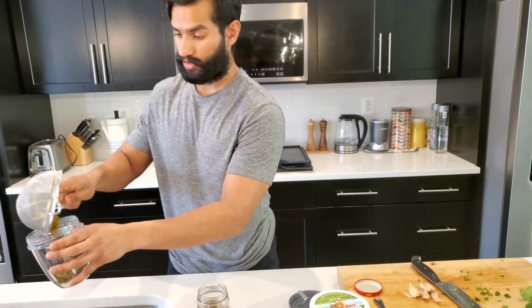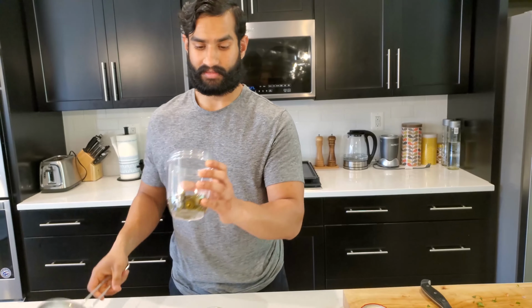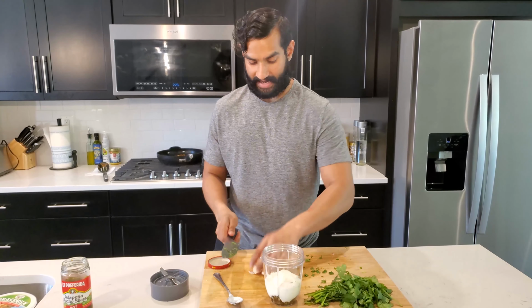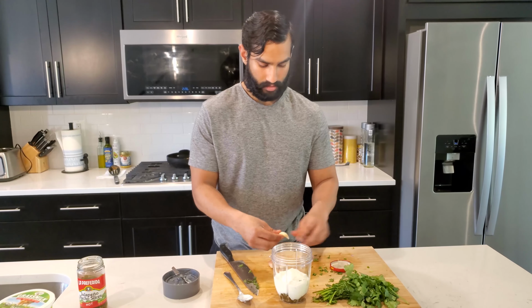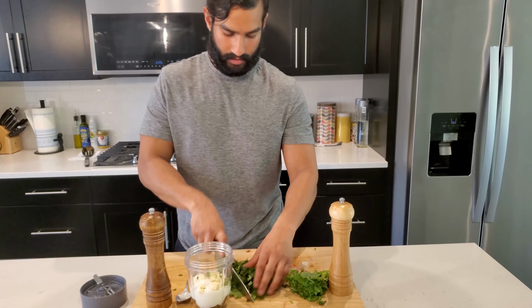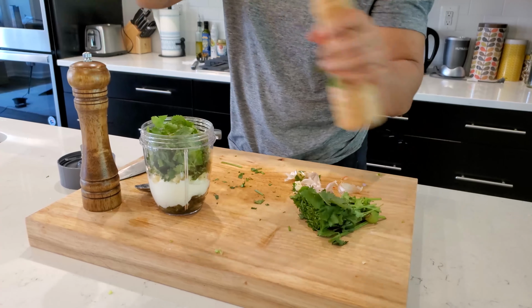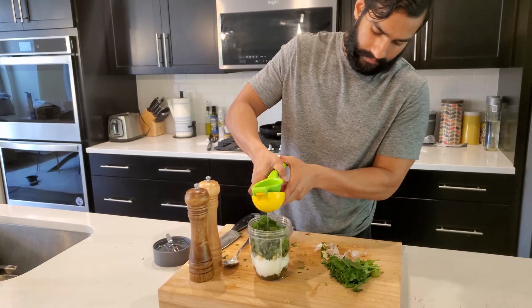We're gonna add this to our, what's this called? Container, NutriBullet. NutriBullet attachment, I guess. We'll be adding about 1 cup of yogurt. We'll be adding some garlic cloves to it, so about 4 cloves of garlic. I'm gonna chop them up. Add a handful of chopped up cilantro to it. There you go. A little bit of salt, a bit of pepper, half of lime juice to it.